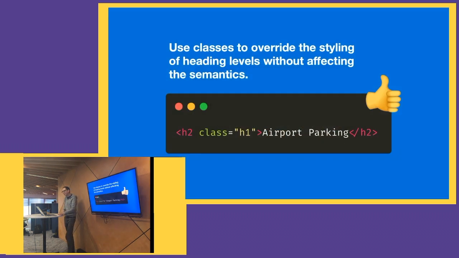There will be cases where you want a heading to look like a heading of a different level. So you might want an H2 to look like an H1 because you want the big text and you want the bold weighting and things like that. The incorrect thing to do here would be to change the heading to a different level, so to actually make this H2 an H1. That would obviously impact SEO, it would be wrong, it would change the hierarchy. So the correct way of doing this is to add a class. So I've got an H1 class on my H2 element. So I'm applying the look and feel of a particular level, but I'm not affecting the semantics or the logical structure of my headings.